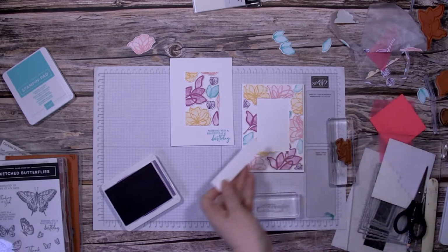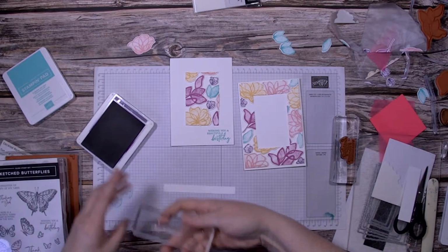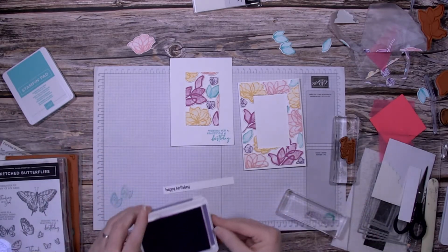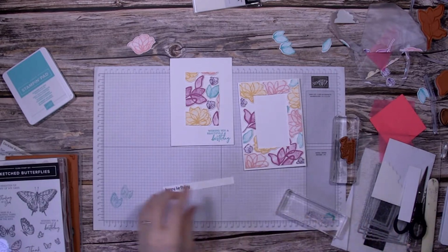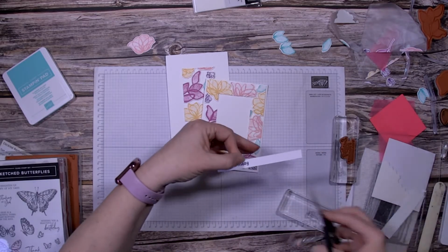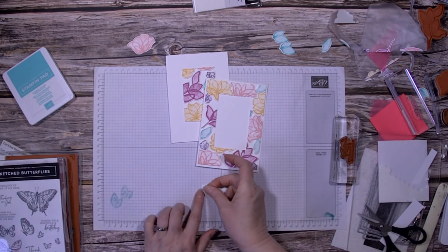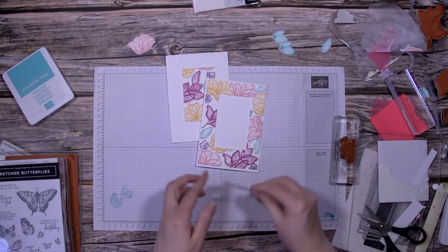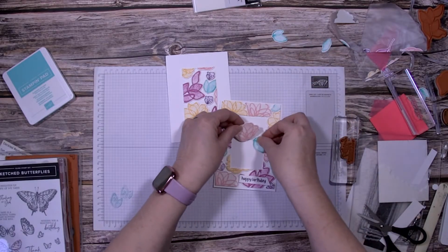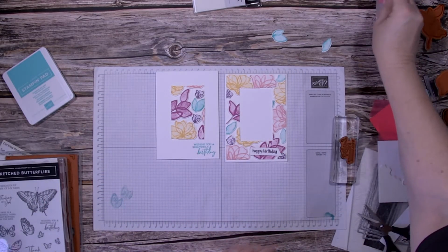And I do have a couple of strips here, so that might be too wide. Here's this one. There we go. So I'm going to do that along there, I think, and I'll do my usual fancy banner and I can pop that up on a couple of dimensionals as well. And so if you want, you could also add in a couple of flowers, but I actually don't mind them, and I think I might just go and grab some embellishments.